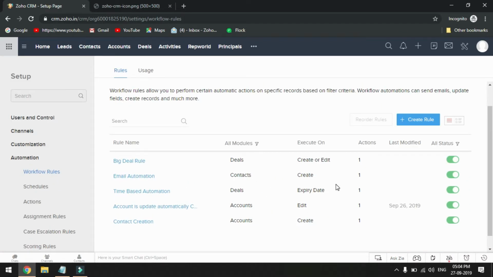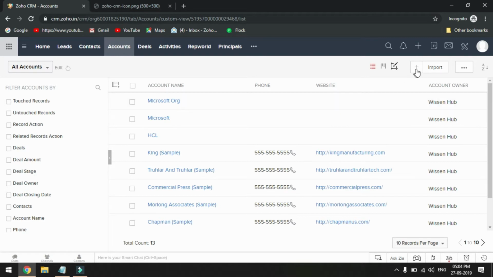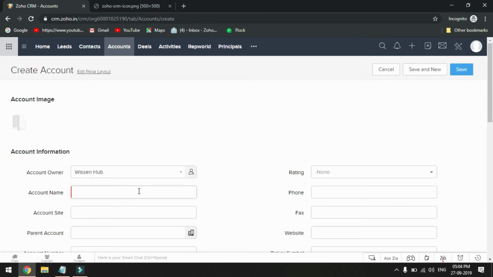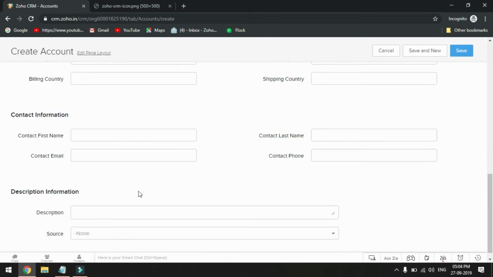Now let's see how it works. Click on accounts module and create a new account. As you can see, a new section is created which states contact information.